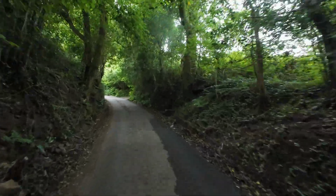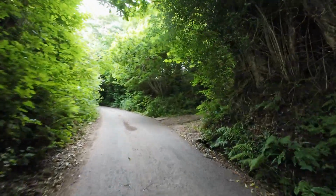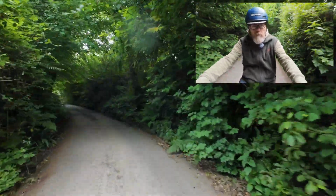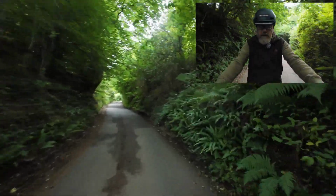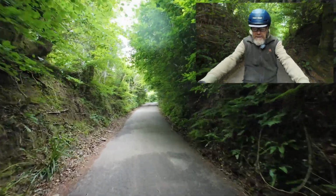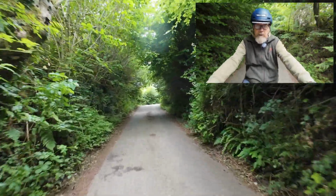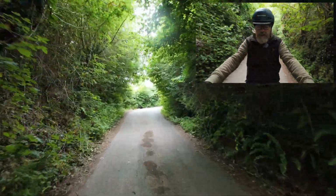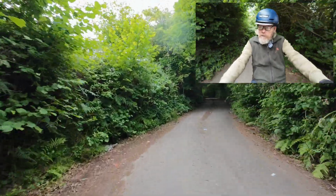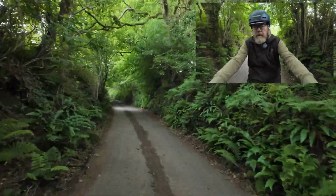So I have got to pedal a bit by here. I might have to get off because this is absurd. I can't even explain how steep this is. But I'm sure I remember coming this way because it was a crazy hill like this. I hope it gets a bit flatter. I'm holding onto the handlebars by here to try not to fall off the back of the bike. God, why did they make this so steep? This just seems absurd. Why didn't they sort of wiggle it down the mountain a bit more?